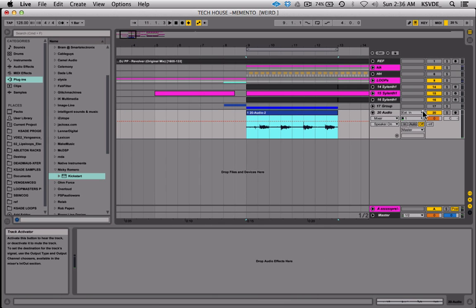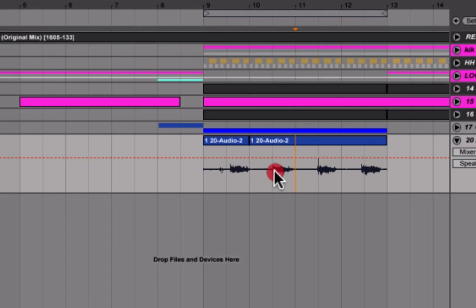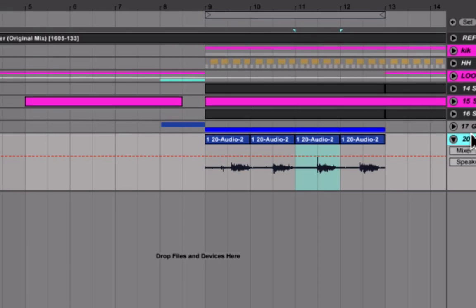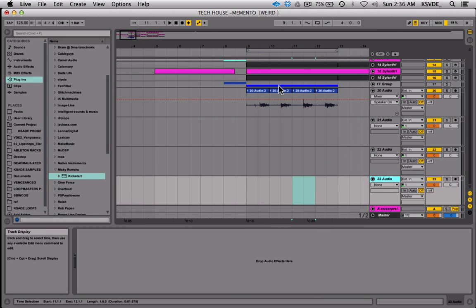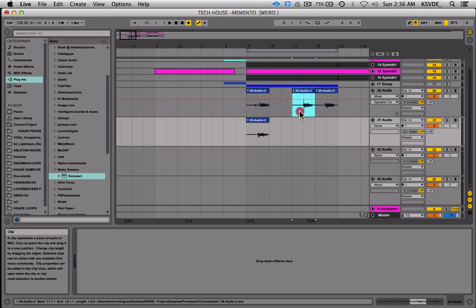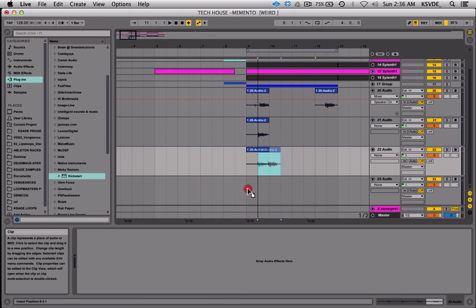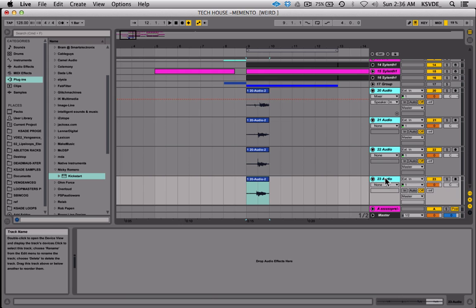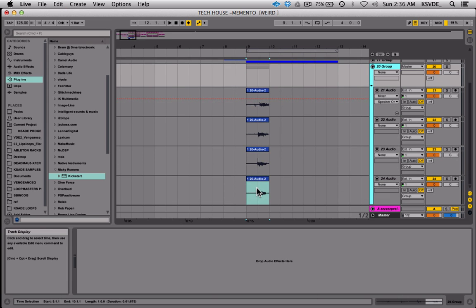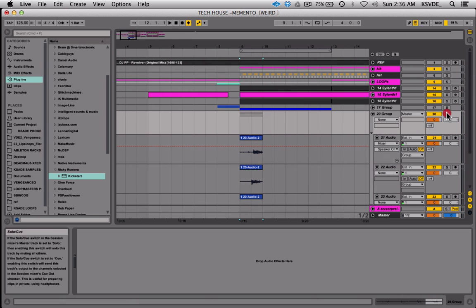So now what I'll do is cut this up, so command D, make a selection around every bar and cut that up. And now what I'll do is create 3 more audio tracks, 1 more, and now I'll sync them all together, and it's nice to just put these all in a group. So command G around all these, and now they're all in a group. So now let's listen to it.